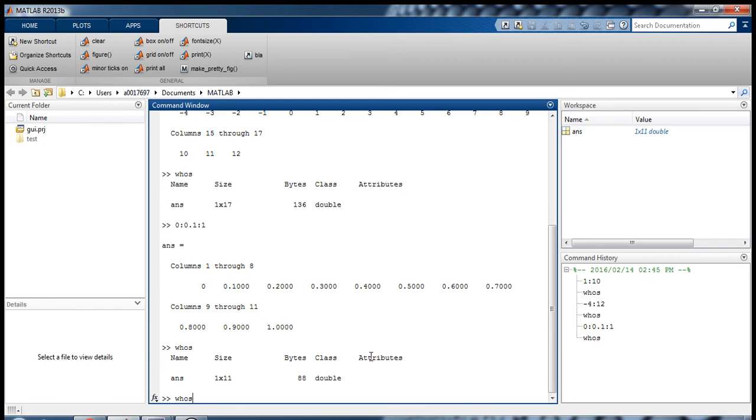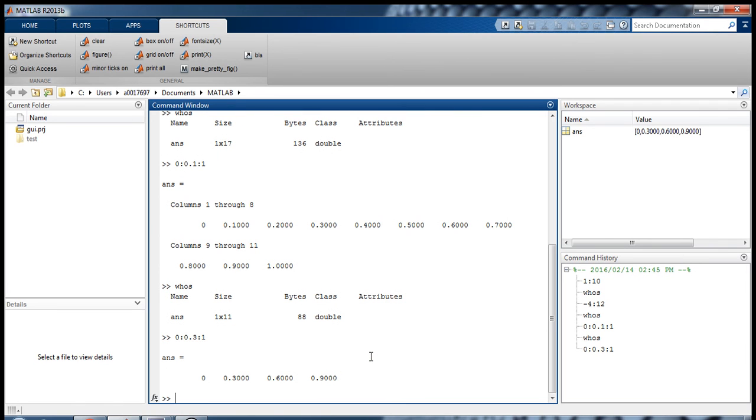If I try to do something like this, let's say 0.3, then actually 0.3 doesn't fit nicely between 0 and 1. And so what it does is it makes a best effort. Based on what you're starting with and what your increment is, it will create a matrix up until that last number. And sometimes it doesn't include that number if the spacing is not exactly right to fit within the last element.